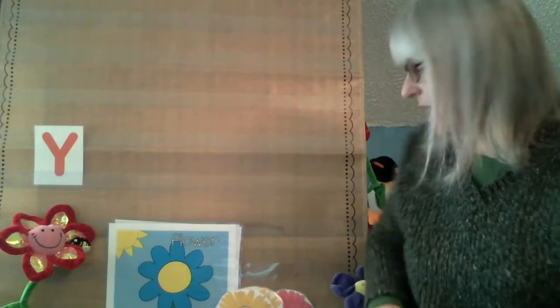Do you remember what letter we were doing? What was our letter that we were talking about this week? It was the letter Y, right, the letter Y. And can you try and make a Y with your finger pencil?